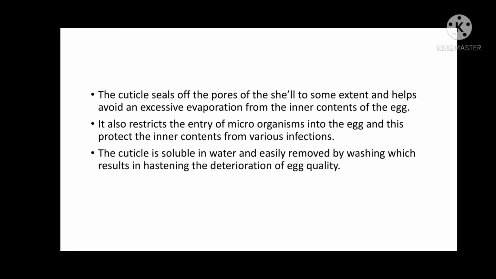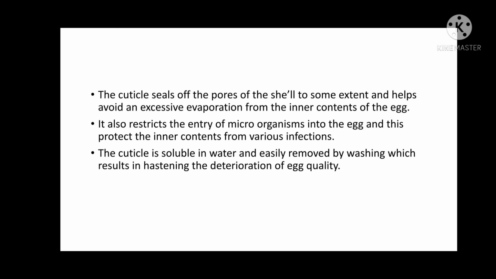The shell is covered with a protective coating called the cuticle or bloom. By blocking the pores, the cuticle helps to preserve freshness and prevent microbial contamination of the contents. Next, we will start with the air cell. Sorry, I didn't mention the title, but we'll discuss the air cell.